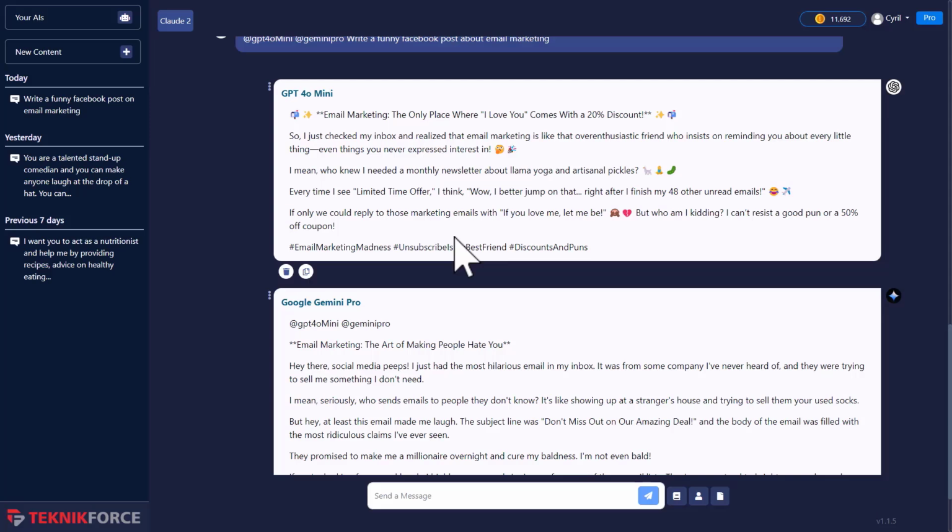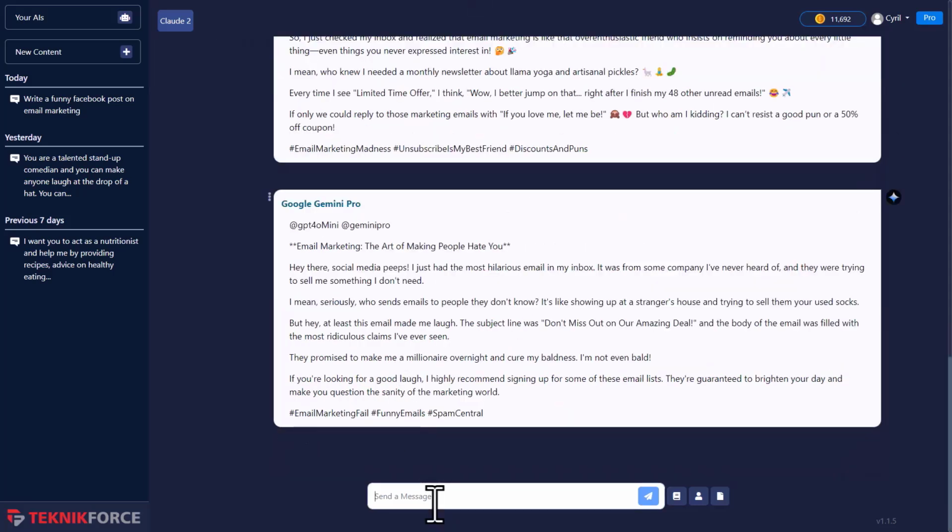You can get a response from all of them, and you can choose the best ones, or you can even combine the best responses, combine the attributes of best responses to create the content that's perfect for you. And it's not just content creation. You can use this technology to get better answers for everything.